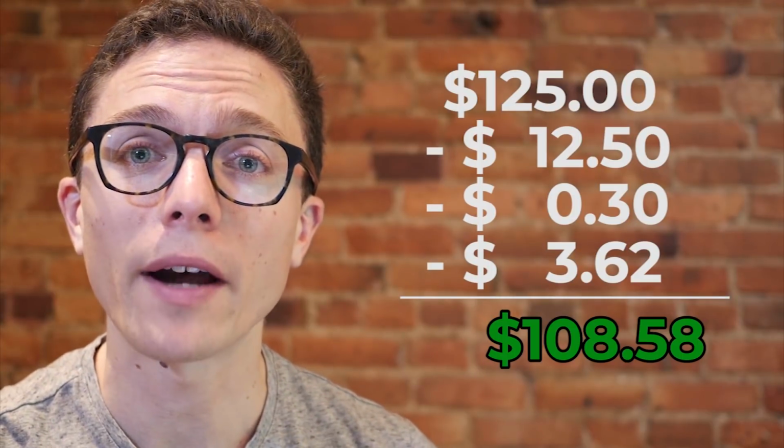Depending on the cost of the item that you then have to pay the supplier to have it shipped to your buyer, you keep the difference. So let's say the item costs you $100. That means you get to keep $8.58 in this example. And again, you're going to play with the margins here. We're not going to get into exactly how to price the items, but that just shows you a breakdown and shows you that you don't need to have this money up front. It's going to come out of the sale that you actually make on eBay and PayPal.